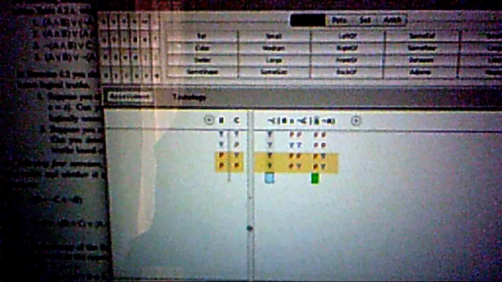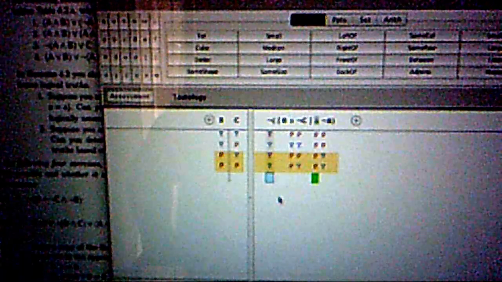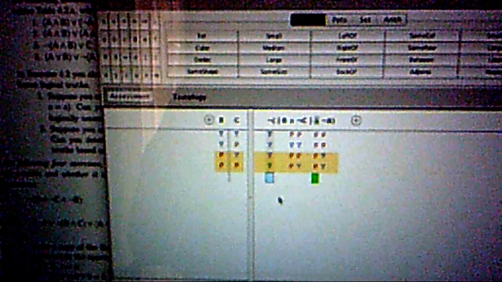TT possible. Is this TT possible? TT possible stands for truth table possible. What that means is it could be true. What does possibility mean? Okay, so for the moment, let's step back a little bit and I'll explain this. TT possible means it could happen.